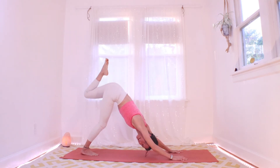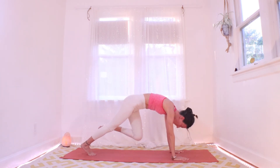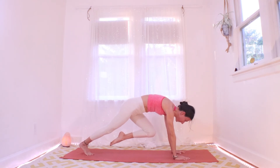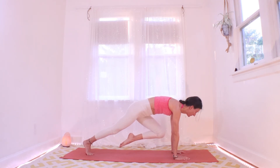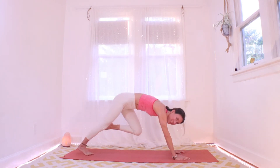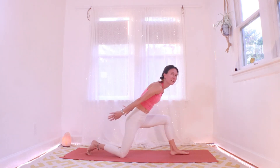Pause here — inhale and stick the left toe up toward the sky. Exhale, send that knee forward, pause. Shoulders over wrists, the knee is close to your heart, hold. You may drop the right knee for less challenge. For more challenge, move your heart forward looking forward with your long neck, taking that round out of your upper back. One more breath in — stay here as you exhale. Inhale, send it back.